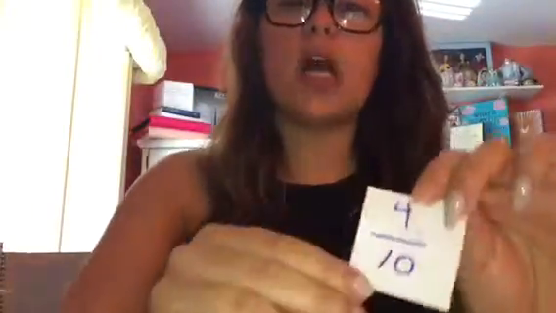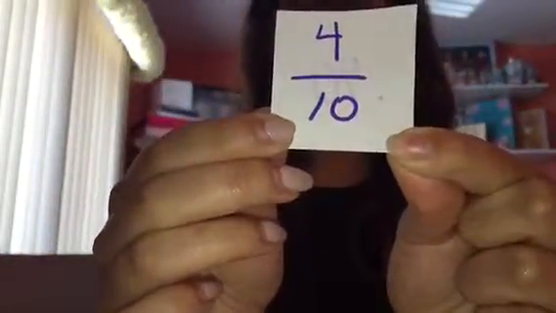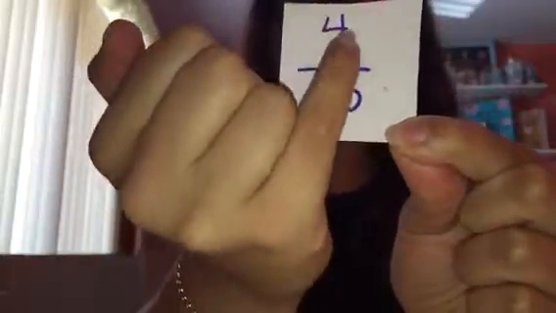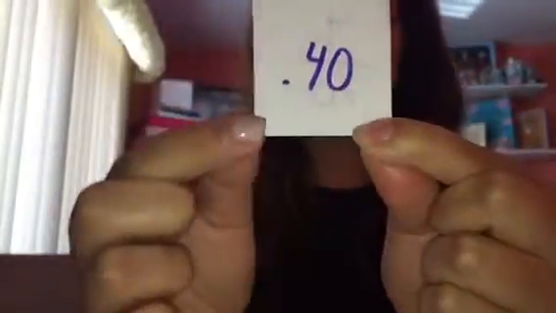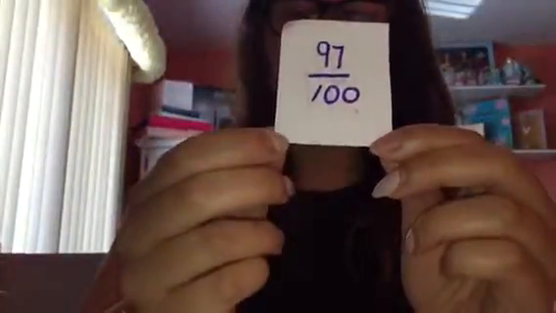Now we have one with a denominator of 10, and I didn't go over those as much because they're not as tricky as the ones with the hundreds. And I know that we've worked with fractions with denominators that have two numbers many times before, even though it wasn't base 10. So we have 4 over 10. 4 over 10, so we have a number in the tenths place. So we have 0.4, and I wrote the 0 here to show you that imaginary 0 because there are no numbers in the hundredths place. 4 tenths, 0.4.